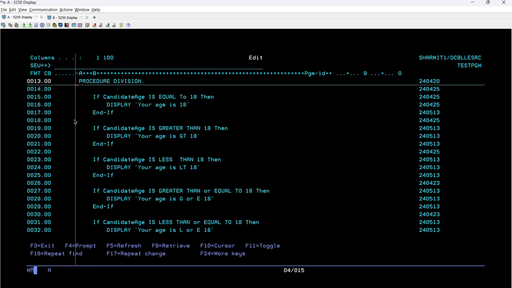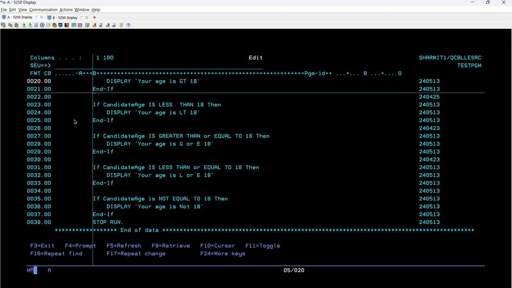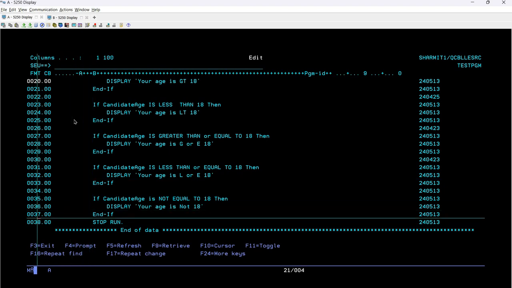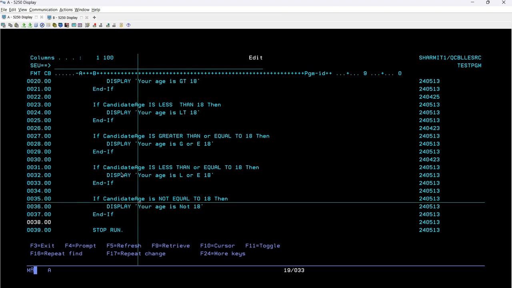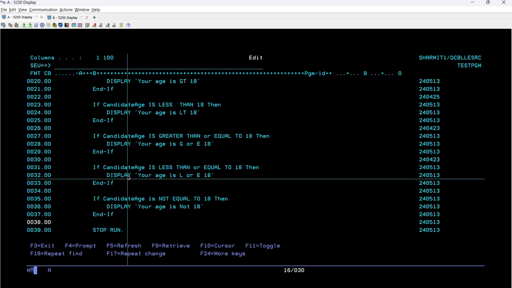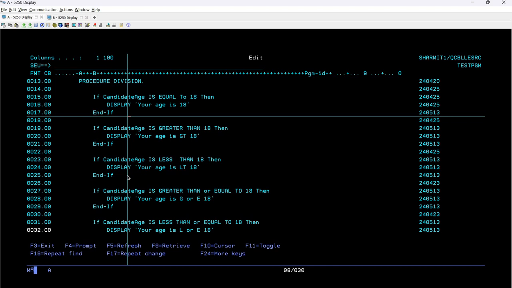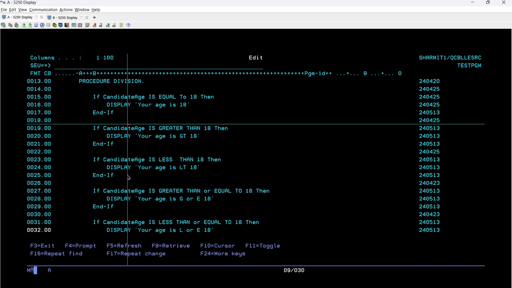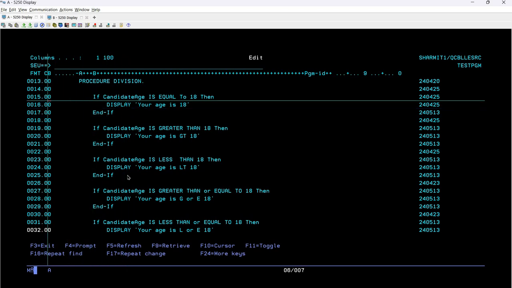Now from line number 13, we have initiated the procedure division. Procedure division means from here we will write the main logic. You can see I have written multiple if conditions, although it is not a recommended thing. I noted them down this way just to explain the things separately. Whenever you are writing proper code, you can opt for other things that we will discuss, like select conditions and other branching things. But for now, we are just writing separate conditions to explain the things separately. So let's focus on line number 15.